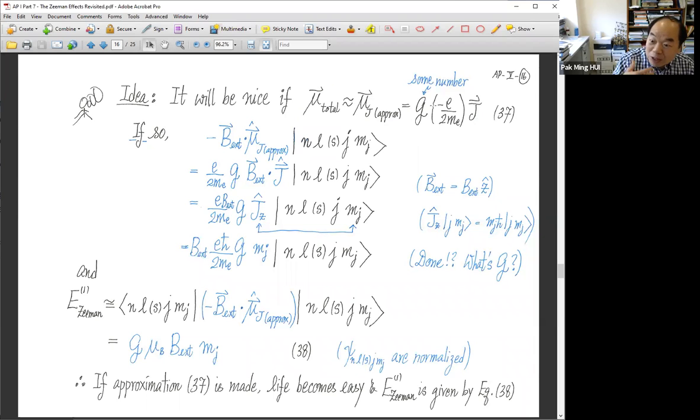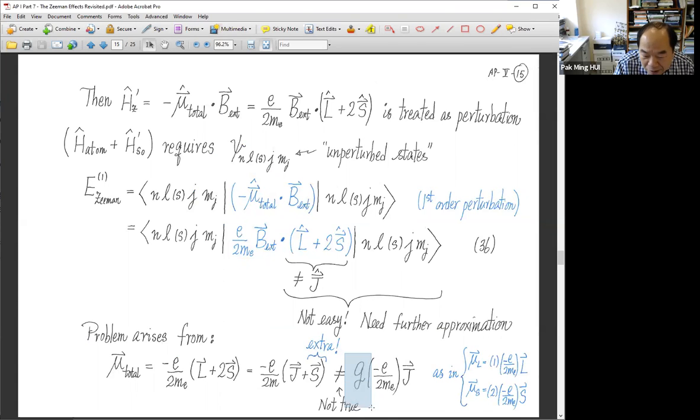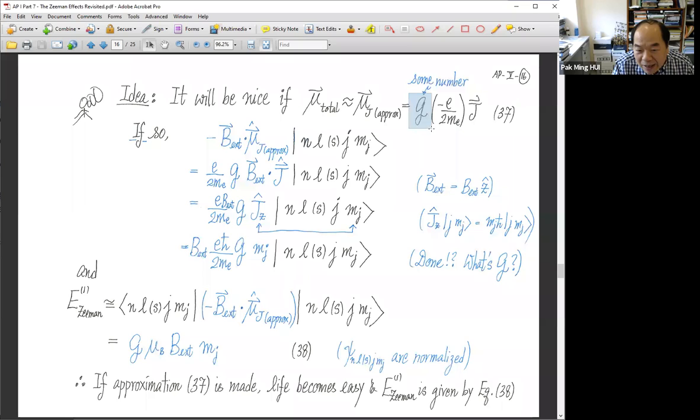And we don't mind if we have to tune this prefactor G so that we can get at such an approximation, okay? So the idea is as follows. If we can do it, that's our wish, okay? If we can do it, life will become very simple. The perturbation would become this. This is no longer the troublesome thing, but it is parallel to J. That is the Z direction. Then we pick up the JZ. We use the label that goes with JZ, that's nice. And therefore suddenly know the answer. This is M_J h bar, and that is Bohr magneton, and then we are done, okay?